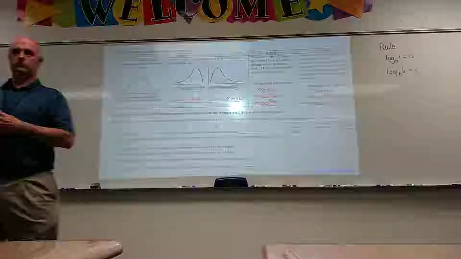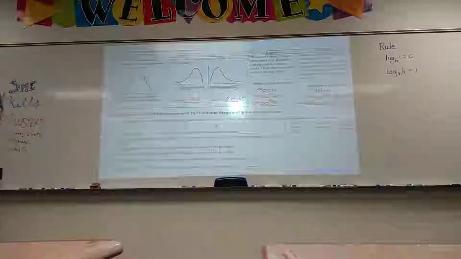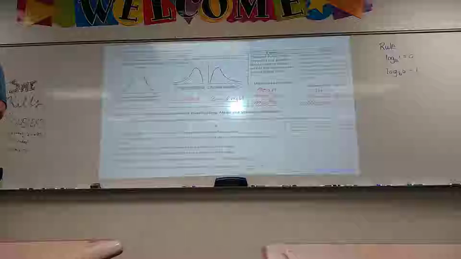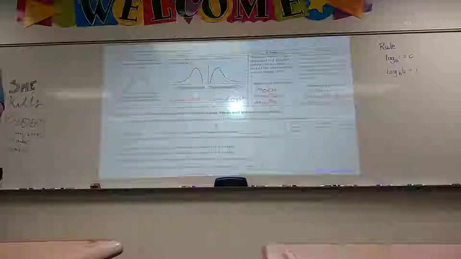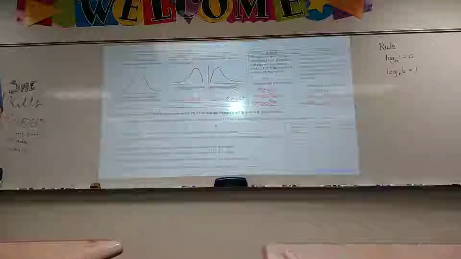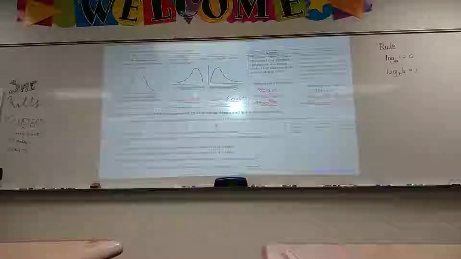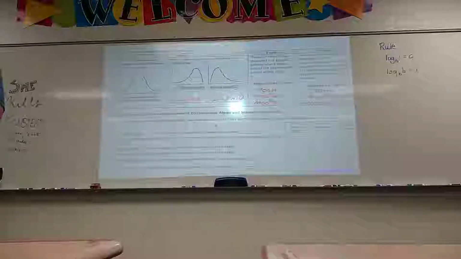All numbers added up, divided by the number of numbers. Add up all the numbers divided by the number of numbers, or the number of data points. What about median? The middle number. The middle number. If the numbers are in order. Do they have to be in order? Yes. Absolutely have to be in order.